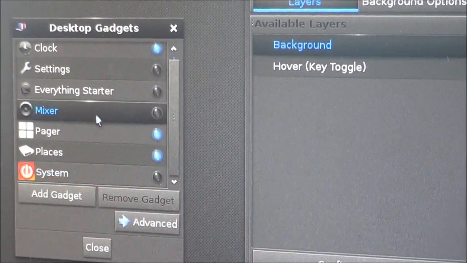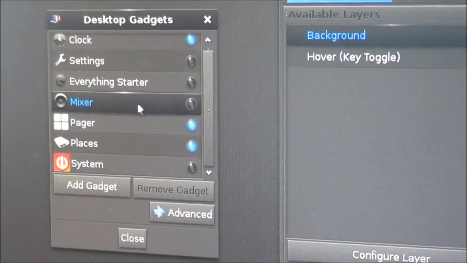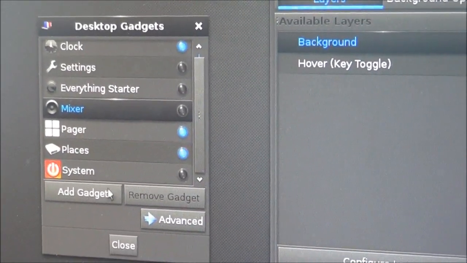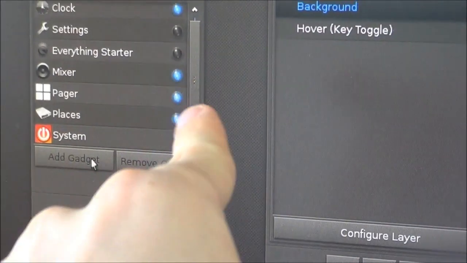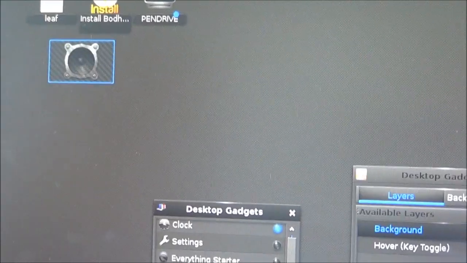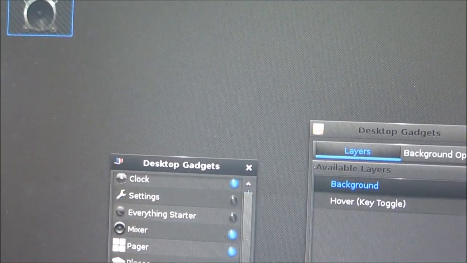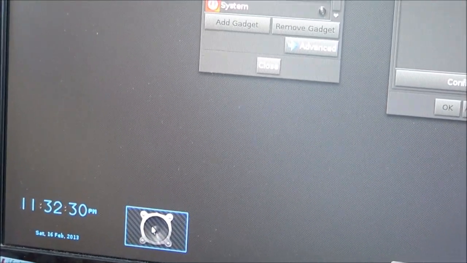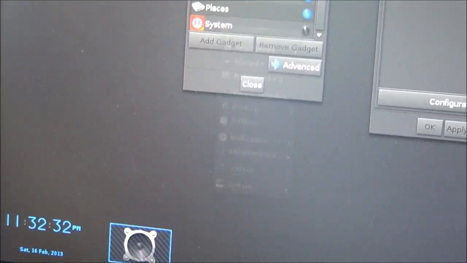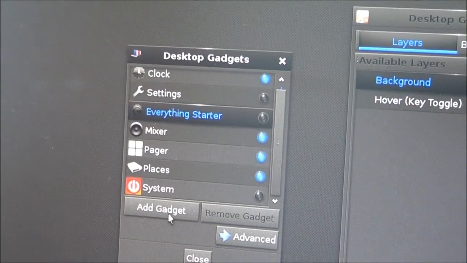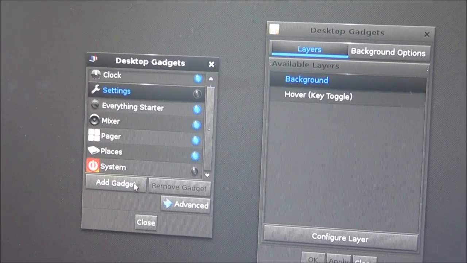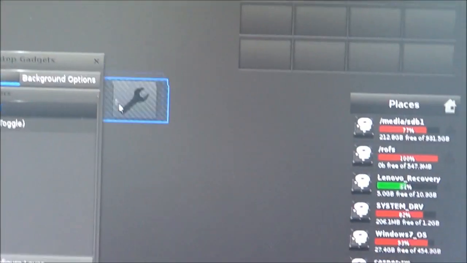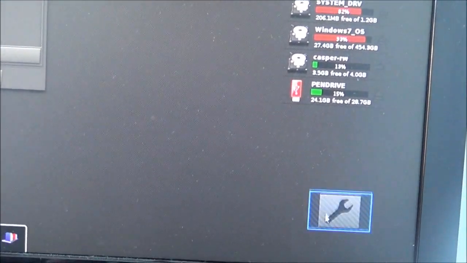Oh, it doesn't let you do it. But what do you click? Well, I'm clicking it and it doesn't light up. You click add gadget. Oh, okay. See, then it lit up and it did a little flickering thing, and where is it? It's there. So now you can put that anywhere. Let's say you wanted that down here. There we go. So let's add a few more. Start menu and settings, we can just add that here. So we've added everything. Yep, and settings, where would you put that? Maybe just at the bottom here?